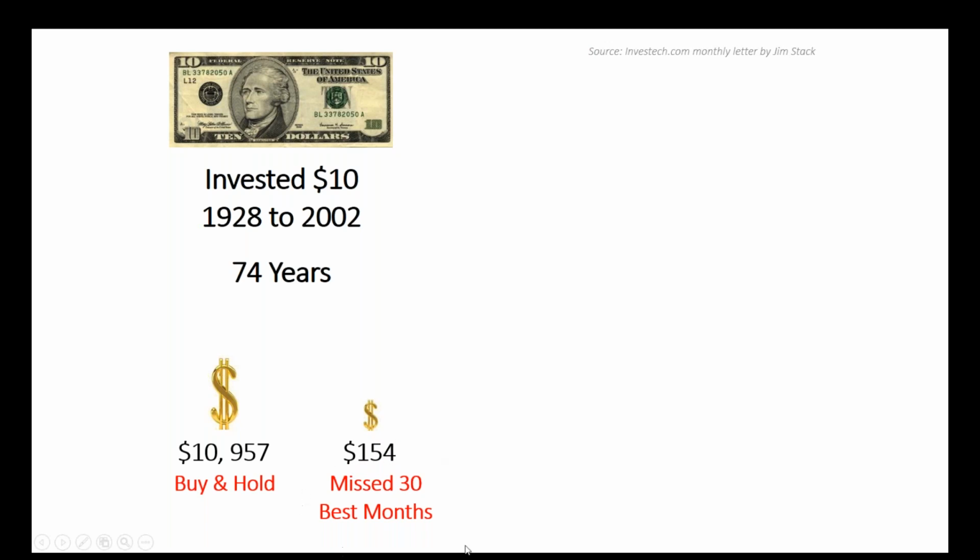So stock managers, I always love to show this. You've got to stay and hold, got to buy and hold. Of course, they're turning over all the time, right? So they tell the client they've got to buy and hold, but inside that fund, they're constantly buying and selling, buying and selling, buying and selling. But you better, because look at what would happen. Instead of getting $11,000, you would have only grown to $154. Hey, I agree with it.